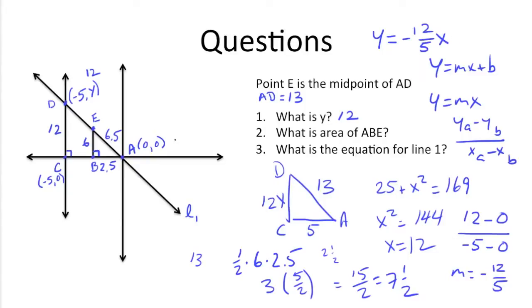So if you want to double check that, we know that point E here is negative 2 and a half, 6, because of this 2 and a half movement to the negative, and 6 up. We can plug negative 2 and a half here for x and see if we get 6. So let's plug negative 2 and a half into x here. So we get negative 12 over 5 times negative 5 over 2. And we can simplify here, and we get negative 12 over negative 2, which is 6. And that's what we're looking for. So y is equal to negative 12 over 5x, and that's the equation of the line.